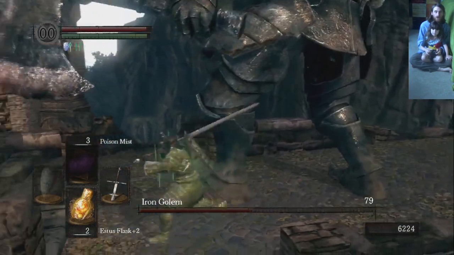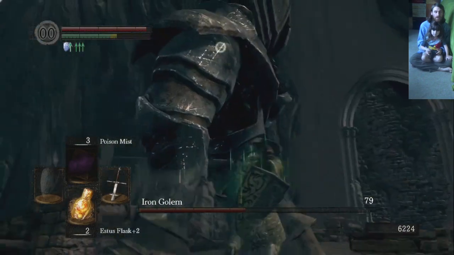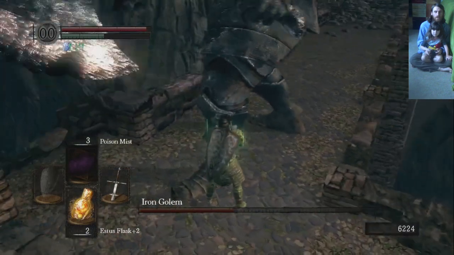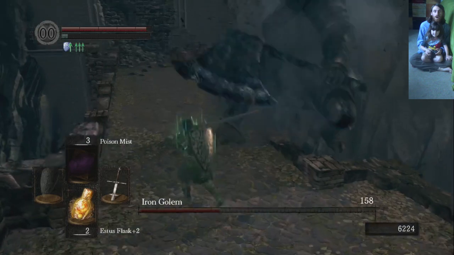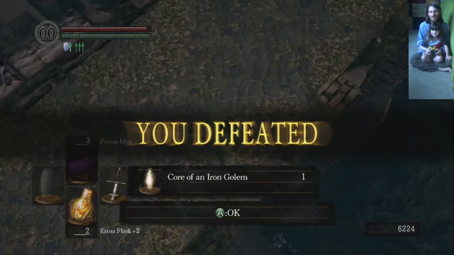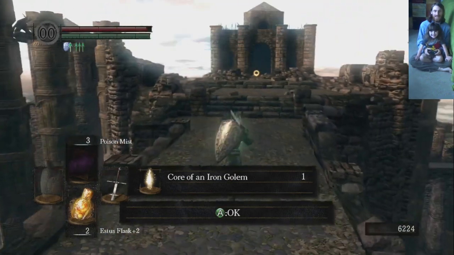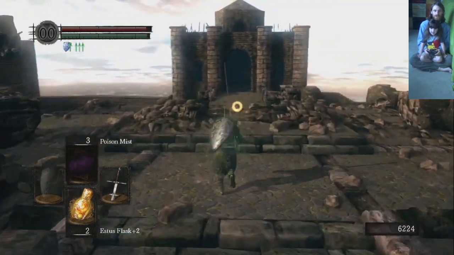Oh, good, good. Okay, good. Just mash. Hit it a lot. Just keep going. Do it. Stop. Go. It fell off! We did it! First try! We did it, Evangeline! Yeah! We did 100% of Sin's Fortress.